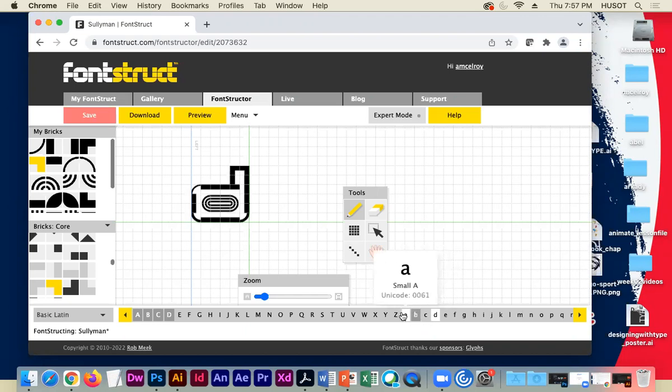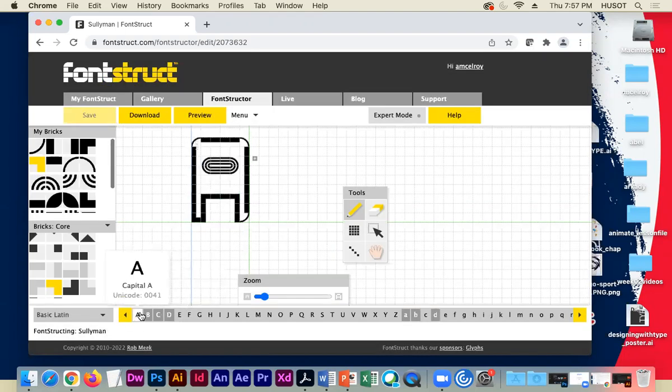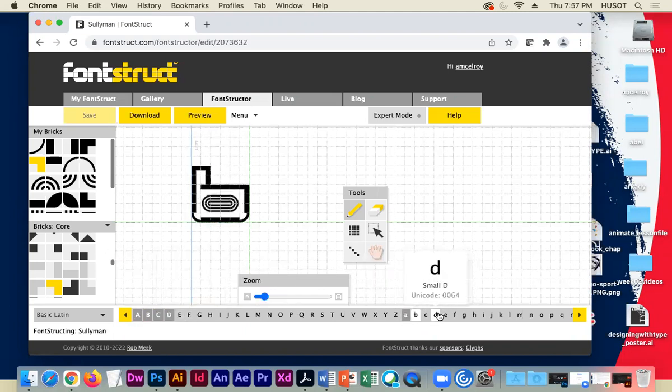So I have D, A. All right, A, B, and D. All right, so let me save this. I got to take an exhale because I have A, B, C, and D, and I have A, B, and D. So I have to get C in here. So I'd at least have 4 uppercase and 4 lowercase letters.